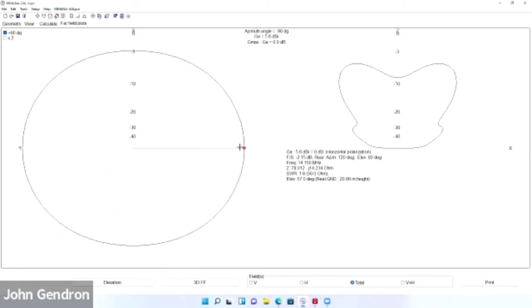I don't know who was here the night we were talking about antennas and modeling, and I said I was building a 2-element cubical quad for 6 and 10 nested. We went in the back and I wanted to show them the antenna, and I had the coordinates in my head, so I just programmed everything in and it drew it out and put it up. And they're like, how the heck did you do that? I said, I've drawn this antenna like 25 times. Those numbers are stuck right here.